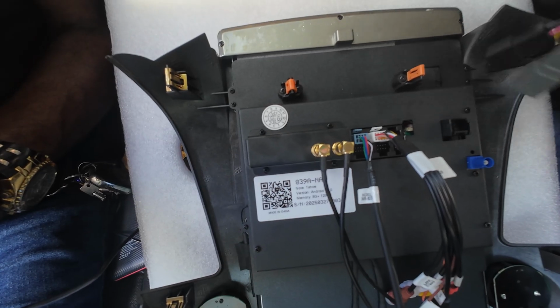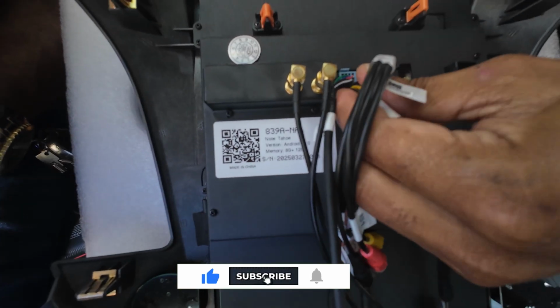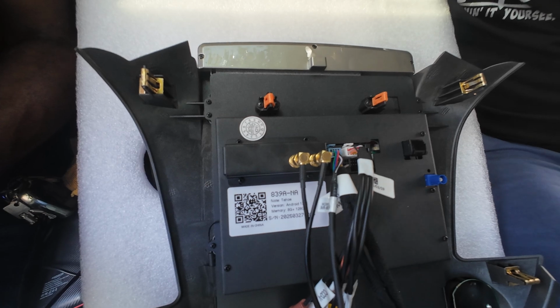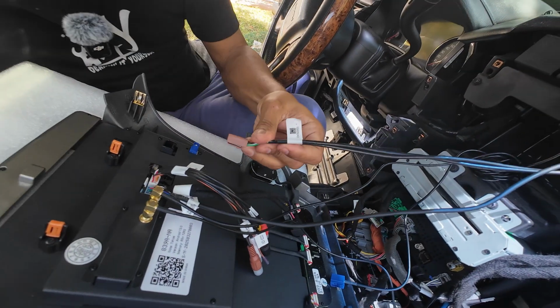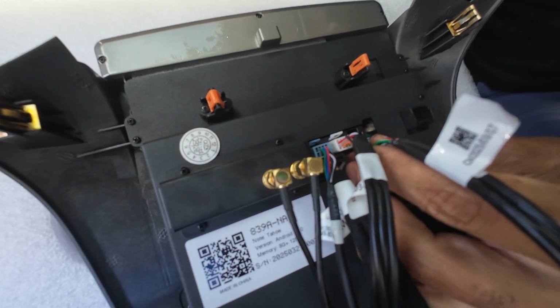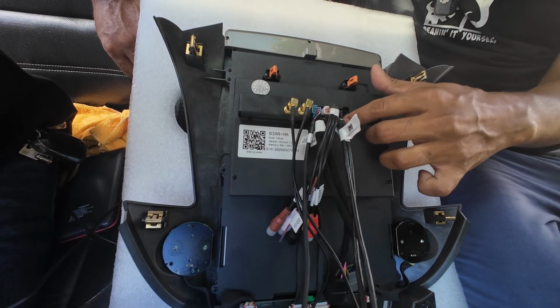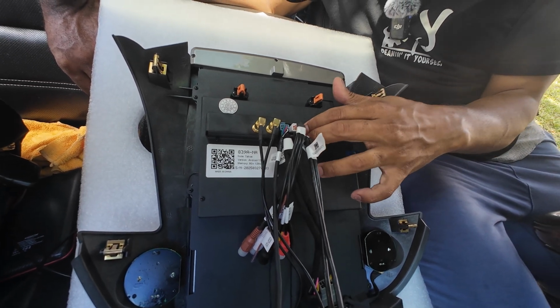And then we're going to put in our main power harness, which goes into the bottom one down here. Again, it should just snap in until it locks in. Once you got that one installed, the next up is going to be the plug for your USBs. And again, it just snaps in. Take your time, push it in till it clicks. And this one is for the external speaker and the mic that we have, but we don't need it, so I'm going to leave this blank as well.